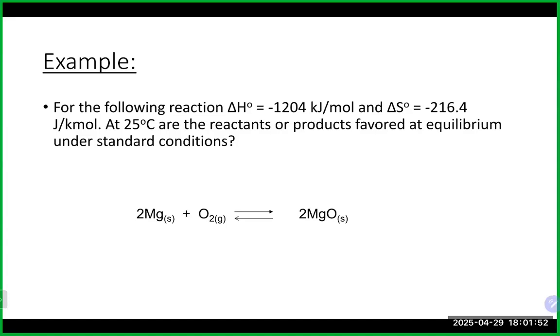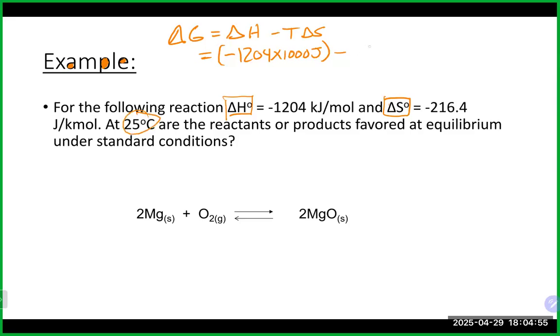All right, so let's give this one a go. For the final reaction, are our reactants or products favored at equilibrium under standard conditions here? We're looking at spontaneity really, or products or reactants sort of favored. Again, we're going to use our equation there, and here we'll plug it in. I am again going to multiply by 1,000 just to put everything in joules. If you want to convert the other one to kilojoules, you can do that too.